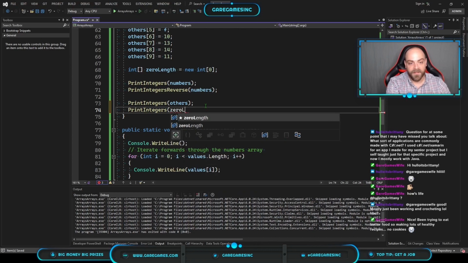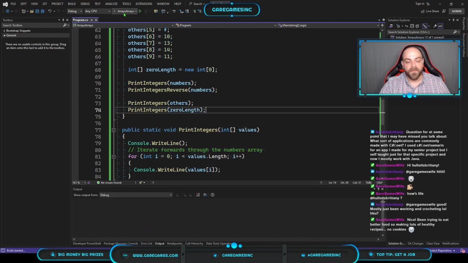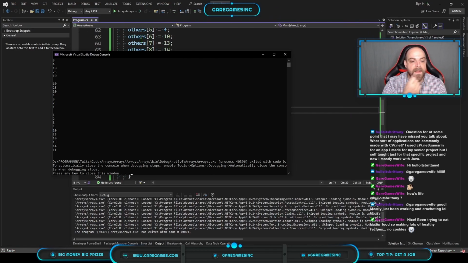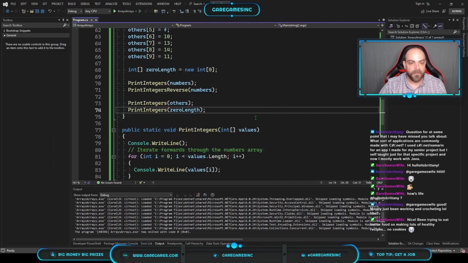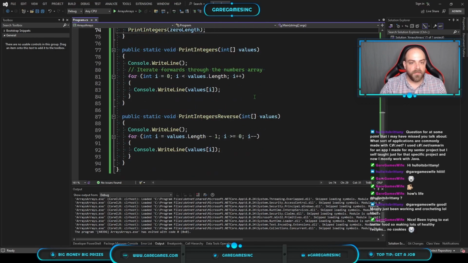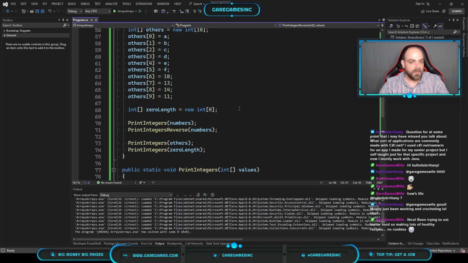I honestly haven't done this one before, but see what happens, right? Because that's how you learn. And no exception was thrown. Interesting. So we get in here, and why? Well, the length is 0, so we start at 0. It doesn't work. Okay, well, what about this one? Length is 0, so it's -1, but it has to be greater, so both of them don't crash. It works. Great.